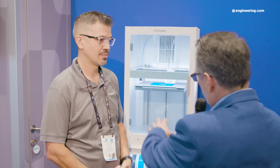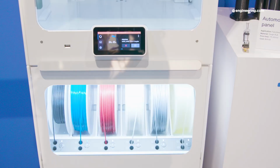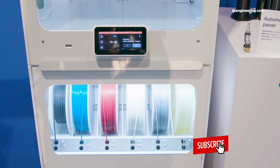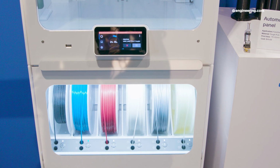Now, in this particular machine, I see that you have a cassette and a bank, and the raw material comes as literally a wound resin filament on spools. That's how it's shipped? Yes, exactly. All these material companies will extrude this filament onto a spool, and it's a set formula for the industry. We can insert it into the machine and then add things like software to detect what's there. But we get the benefits of those different properties from all these different polymers.